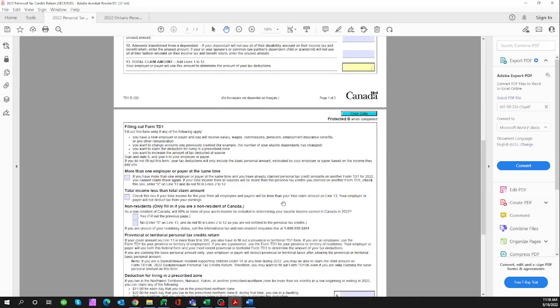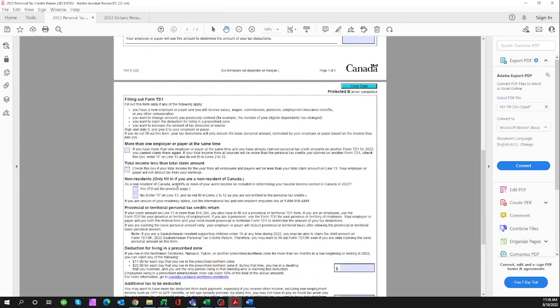That's pretty much it. Now, next step is you're going to have to check one of these boxes if they're applicable to you. So for example, if you're doing multiple jobs, you don't want tax to be deducted at all the jobs. If I'm doing 2 or 3 jobs, I don't want full taxes to be deducted at all 3, because I'll be getting a lot of tax deducted at each income source.